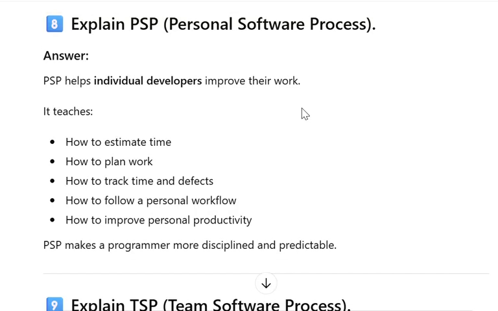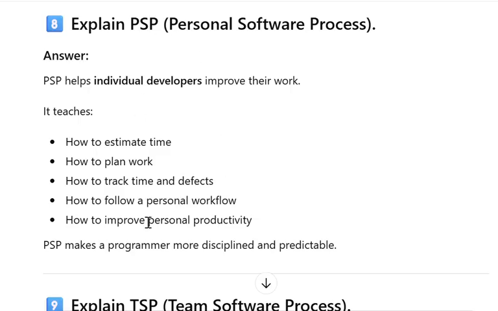Okay, explain PSP, personal software process. PSP helps individual developers improve their work. So what is PSP? Personal software process. If you are developing software on your own, as an individual programmer or coder, these are good guidelines for you.